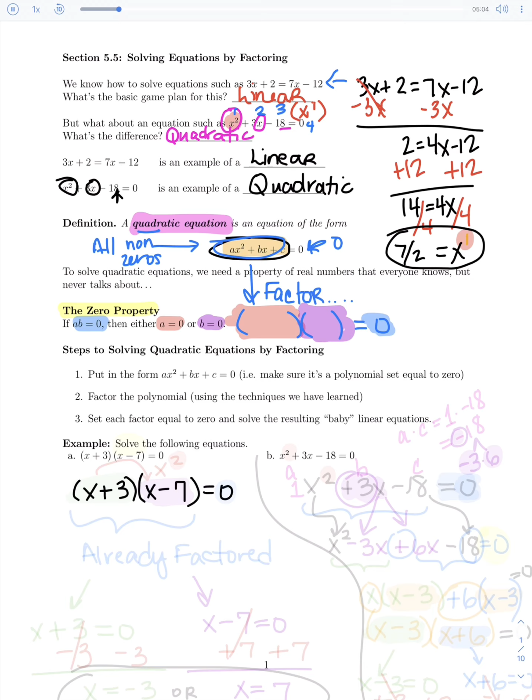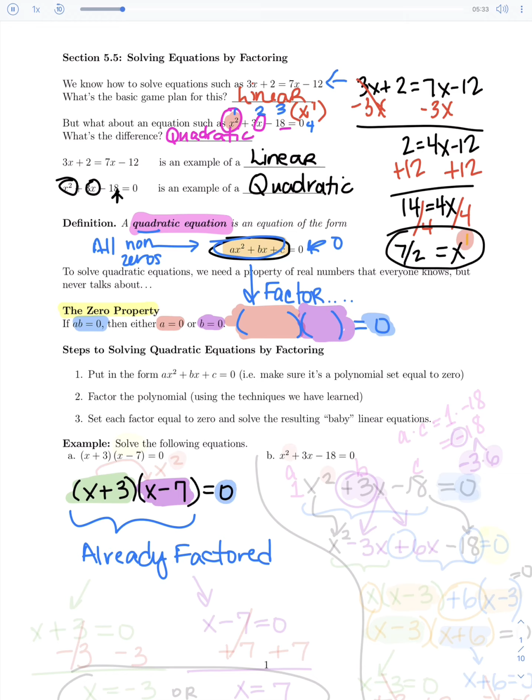And what we notice is it does equal 0 like we want. And they've actually done something special already. They've already factored it. And what that means is they've actually done the hard work for us. Once it's already factored, then we have to take each factored piece and set it so that it's equal to 0.